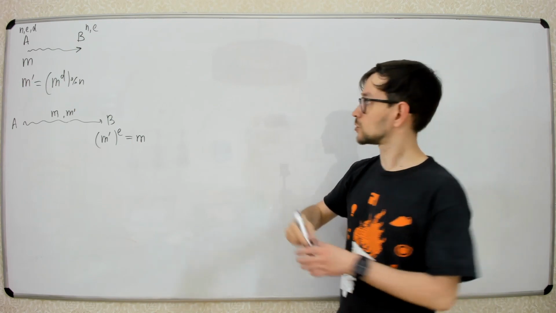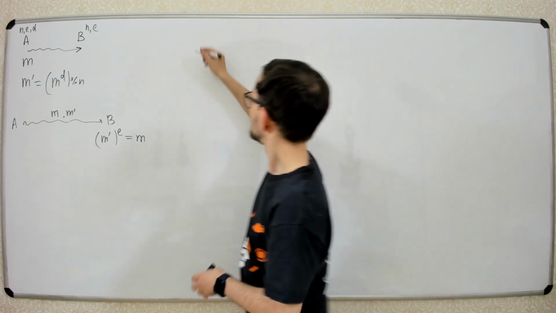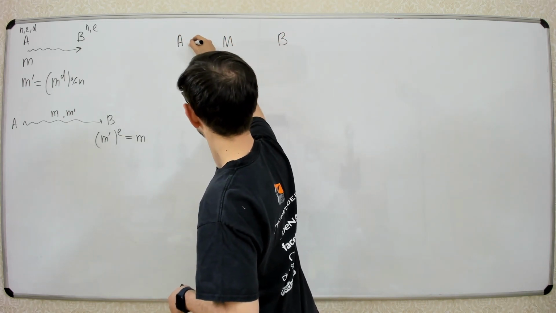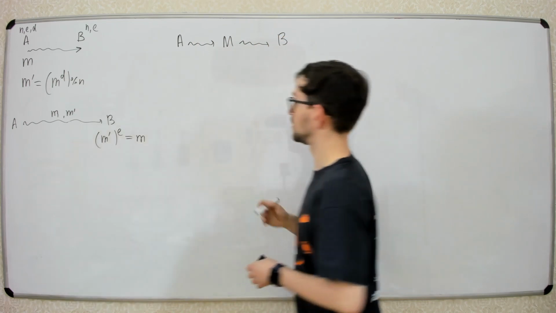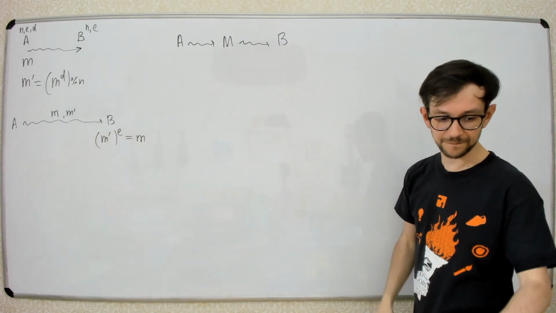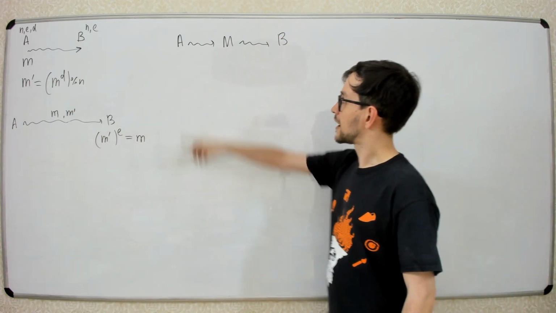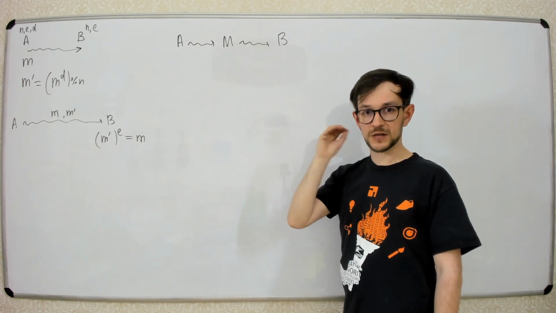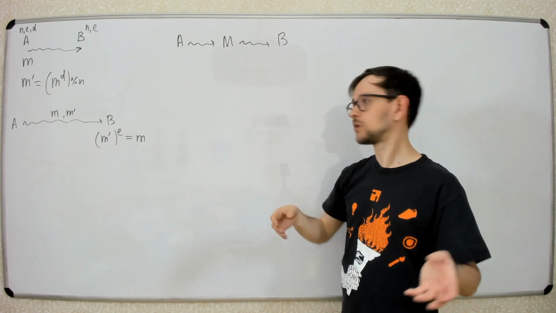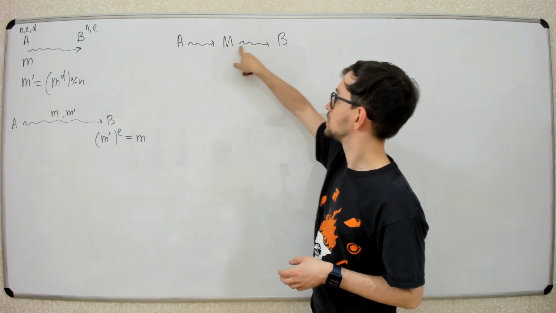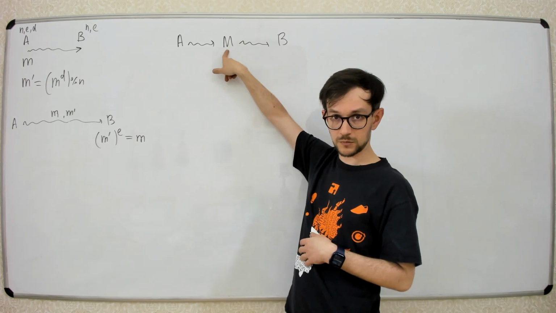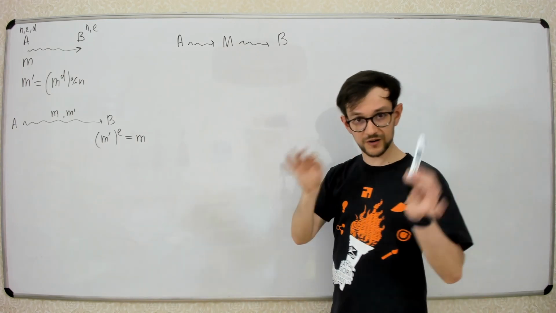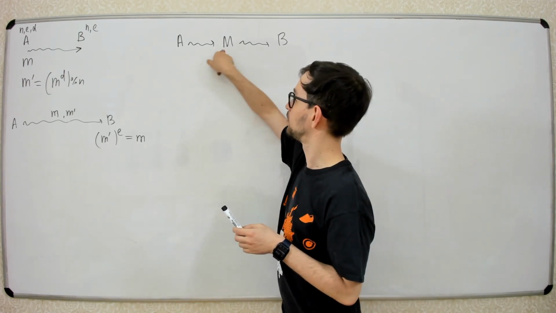If there is something in the middle, what may happen? You have Alice here, you have Bob here, and you have someone here. It's called a man in the middle. So Alice wants to send a message to Bob. She sends the message using some encrypted protocol, but she is actually communicating not with Bob, but with M. So they have a very secure encrypted communication channel between Alice and M.